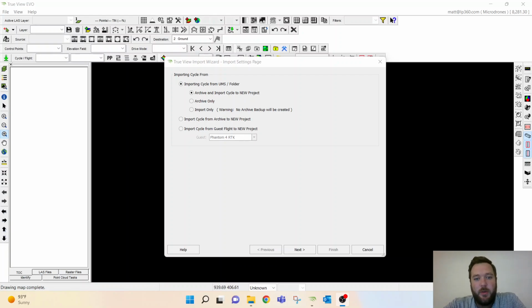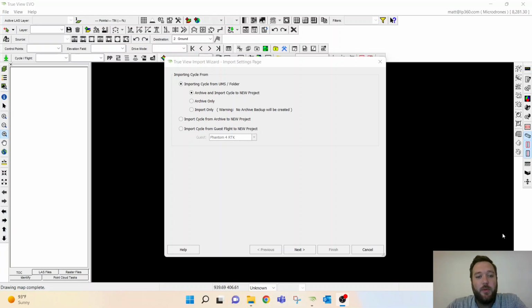Today, I'm going to show you a quick workflow on how we import the data from a DJI L1. We're going to upgrade that LAS from 1.2 to 1.4, separate that data into strips and assign a point source ID, as well as trim the LiDAR down from an 80-degree field of view to a 60-degree field of view to get rid of some of that noise on the edges of the swath.